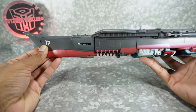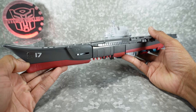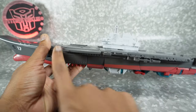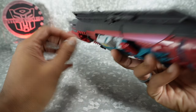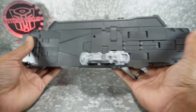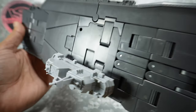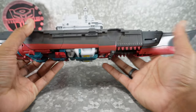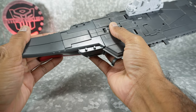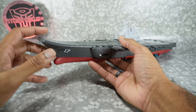I'm going to start in the aircraft carrier mode — I think he comes in robot mode, but most reviews start the other way, so I figured I'd go this way. Nice 17 there. You've got a molded-in anchor, some molded details along the side — no paint, just molded details. You do get a nice smooth surface here for the aircraft. On this side you get the tower, which is molded but with no painted detail — it could stand to have some. It does have die cast up here; this whole front section is die cast and very heavy. It feels nice in alt mode, but unfortunately it causes too much weight on the backpack in robot mode.